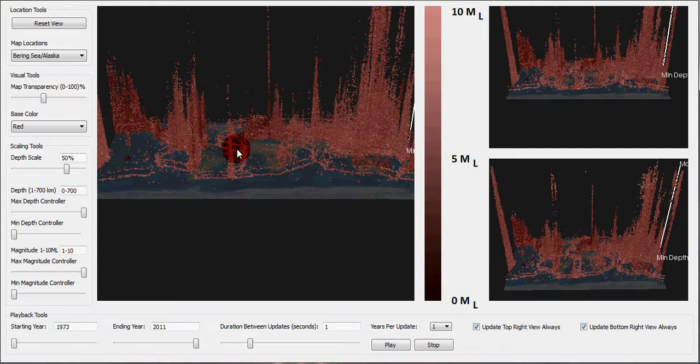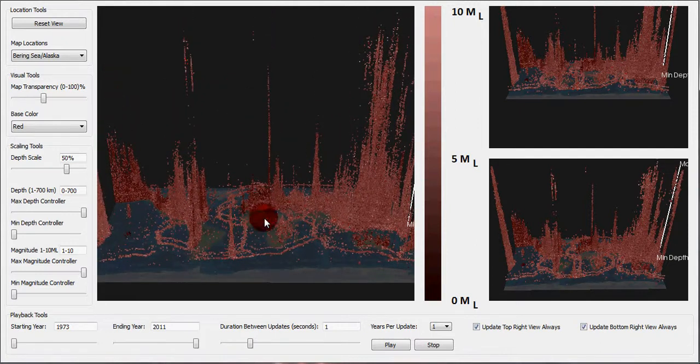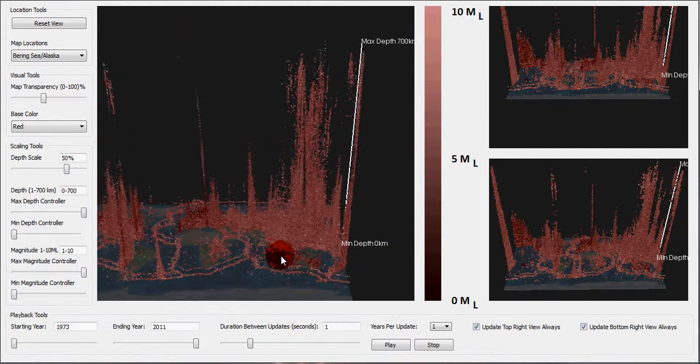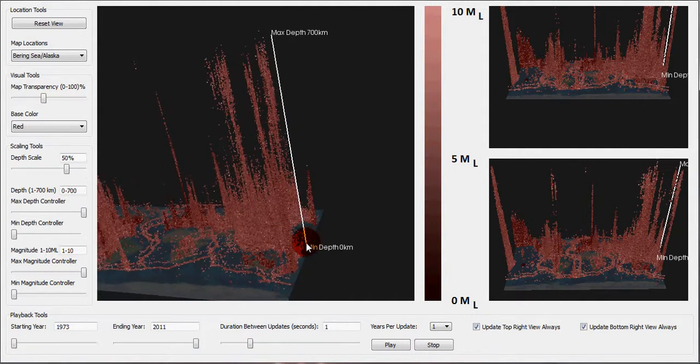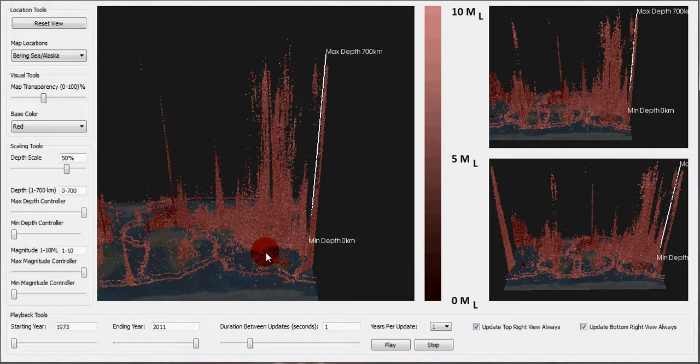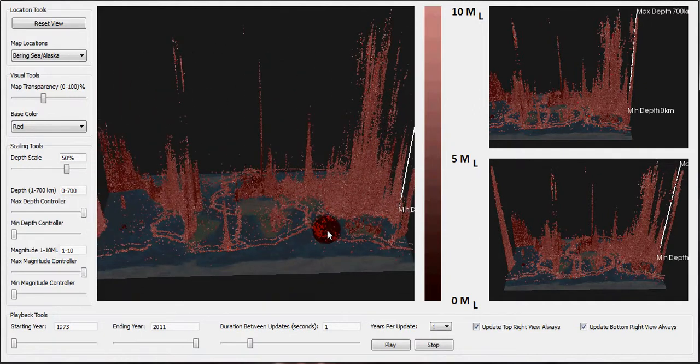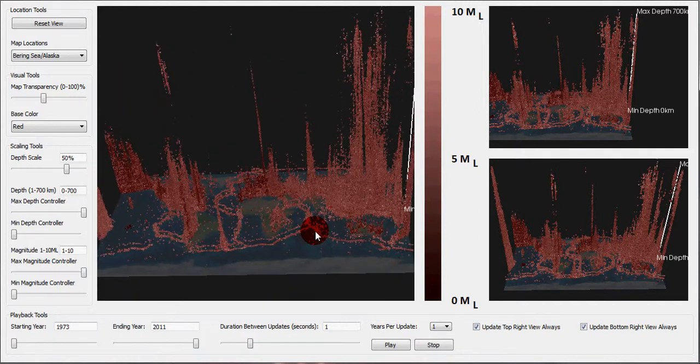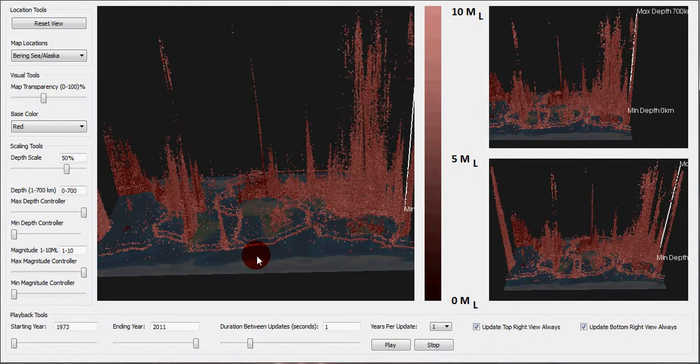So, secondly, there's a number of other features. Before we get to those, we have some legends. Basically, the minimum depth and maximum depth is shown in each one, and the color scale, which is actually the magnitude level. So the darker the color, the lower the magnitude, and the brighter or lighter the color, the higher the magnitude. And we can actually change the color scale, we can change the magnitude levels and the depth levels, as well as the depth scale.